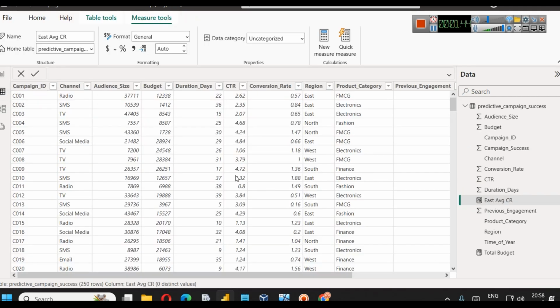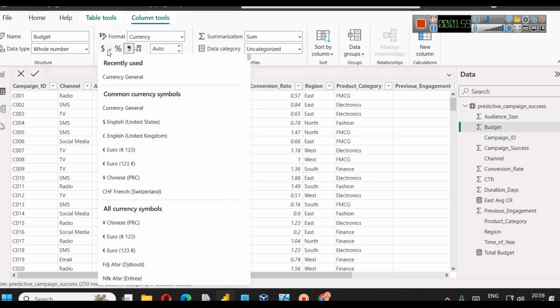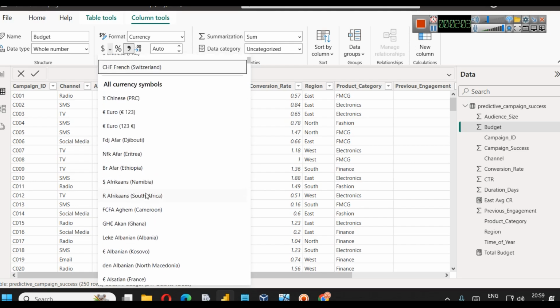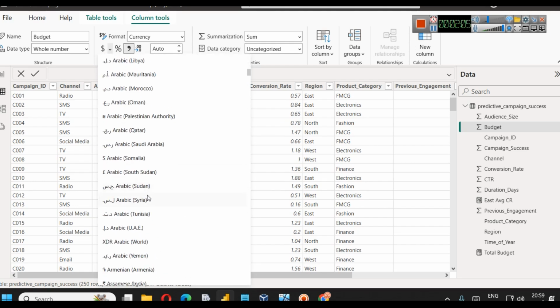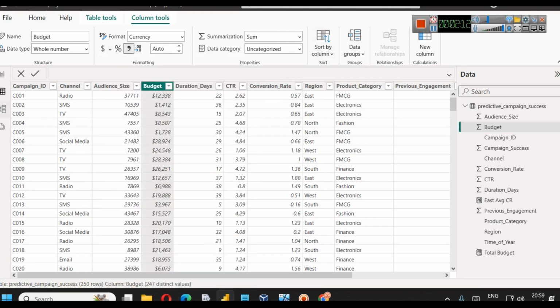When we are dealing with data like this, you can decide what currency it is. Let's say the currency is USD. You can just select this amount over here, select this particular icon. Or if your currency is euros, yen, Indian rupee, Arabic or any other, you can select that currency symbol.